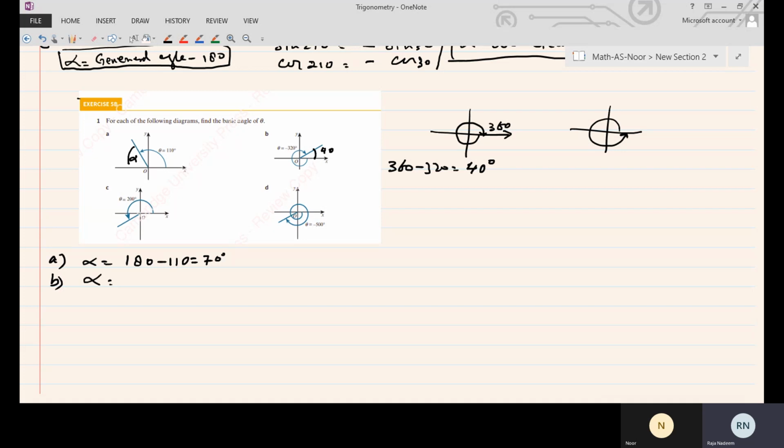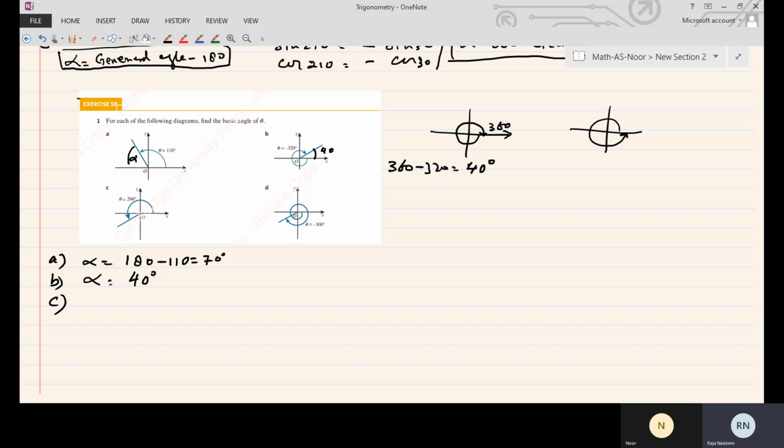You can find it by any method, but the first thing is to figure out which portion is the basic angle, and then how you would get it. You can see that you have moved in a clockwise direction, which would be with a minus sign. So just forget this minus sign. Just think, if you take a complete round, it would be 360. Subtract the given angle from 360 and you'll get an acute angle, and that acute angle is along the x-axis. So we call it a basic angle. So the basic angle in part B is this.